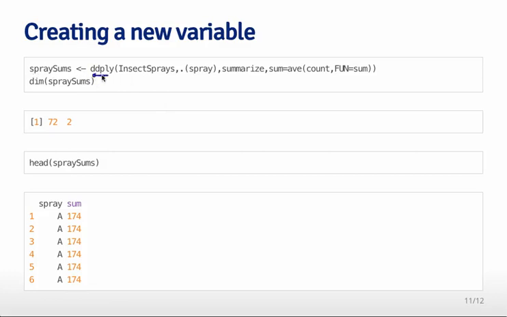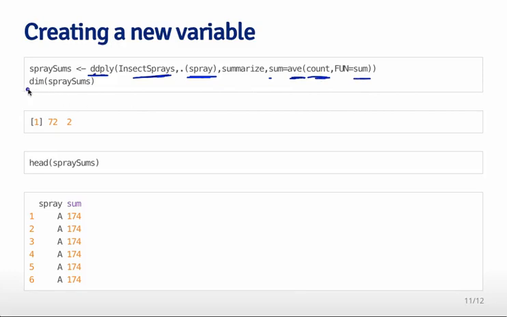So again, I pass ddply the insect sprays data frame, and I say I want to summarize the spray variable, and I want to summarize the counts, and I want to sum them up. But now I've passed it this ave function, so when I say sum here, I'm actually calculating the sum as the ave function applied to count, where the sub function is sum.